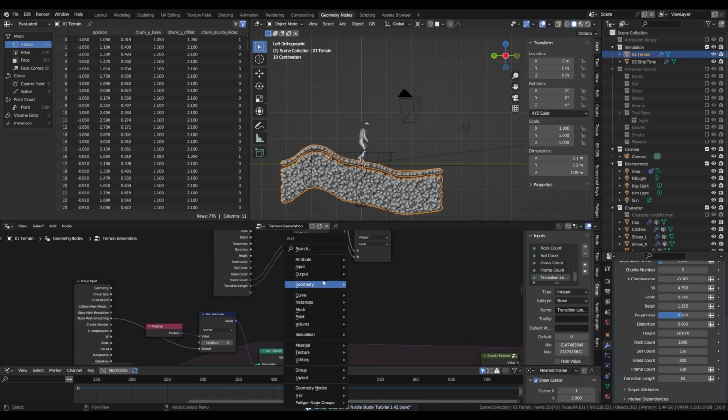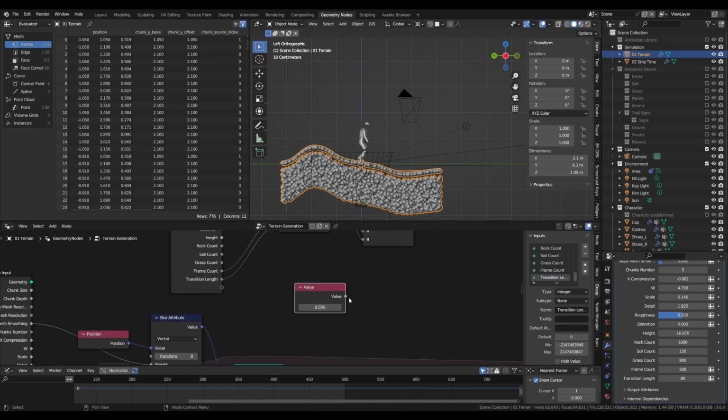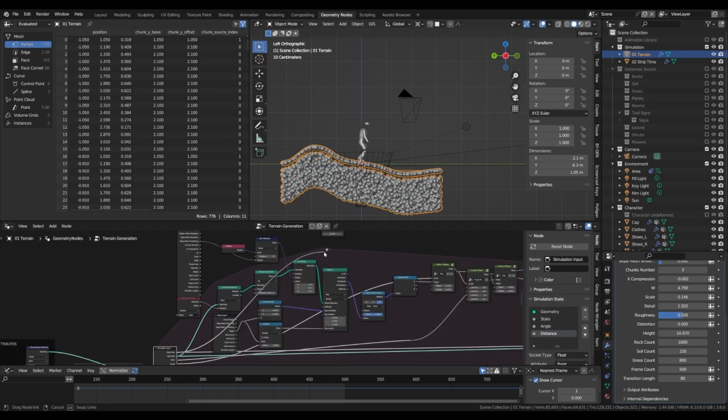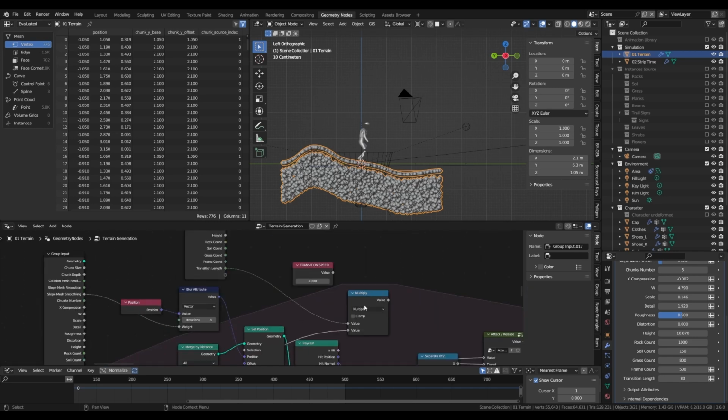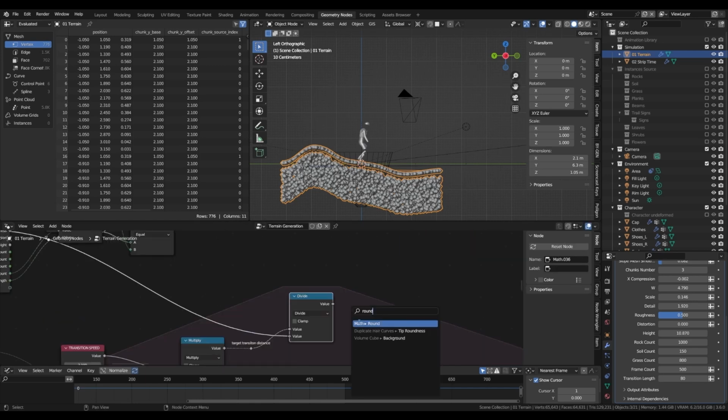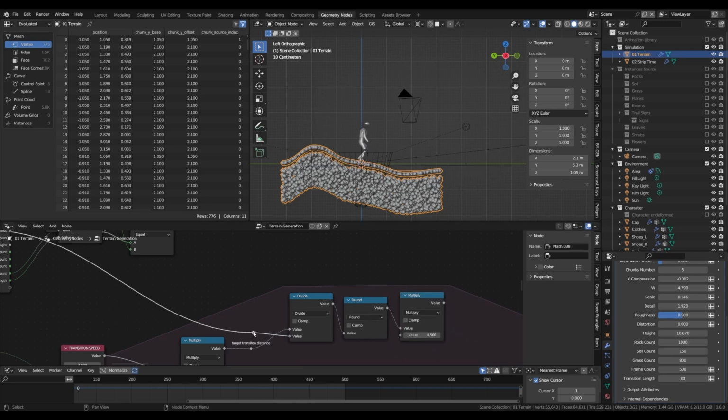So just like the strip time where we set a target frame count, here we want to target a transition speed, which I'm going to set to 3 meters per second. And with this we can compute the transition length we want to go over during the transition. For that, we need to multiply the delta time with transition length, which will give us the duration of the transition, and by multiplying this with our target speed, we get the target distance. Now we need to fix this target transition distance to a fixed number of chunks, so we need to divide this by the chunk size, then we can round the value and multiply it back by the chunk size.